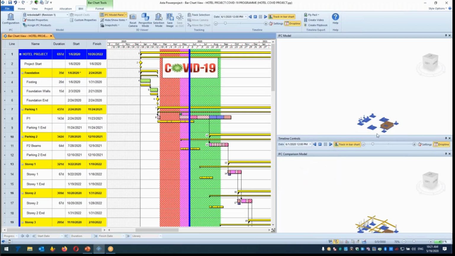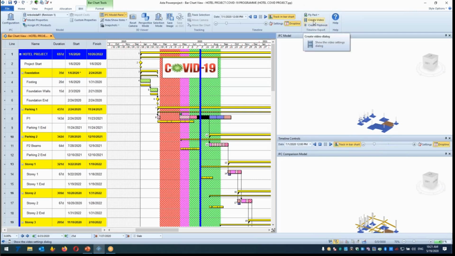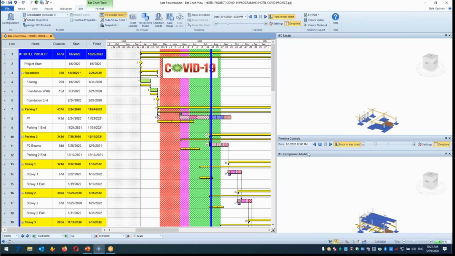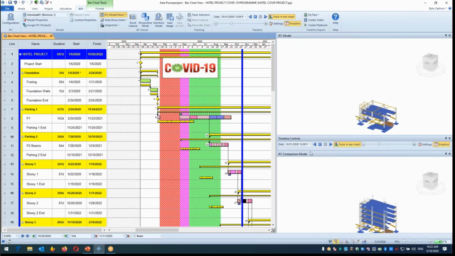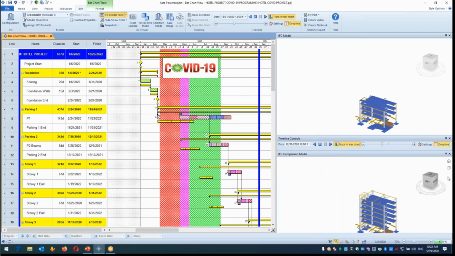my plan versus actual is different, so you can make screenshots each month or record a video, because we have the possibility of recording video for the simulations. And if you go to here, 1st of August, and you can have here end of October, you can see the difference between these two models is easily recognized.